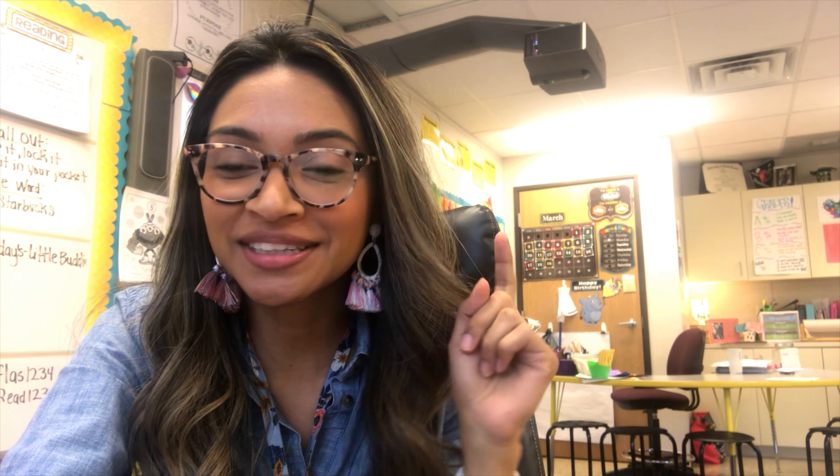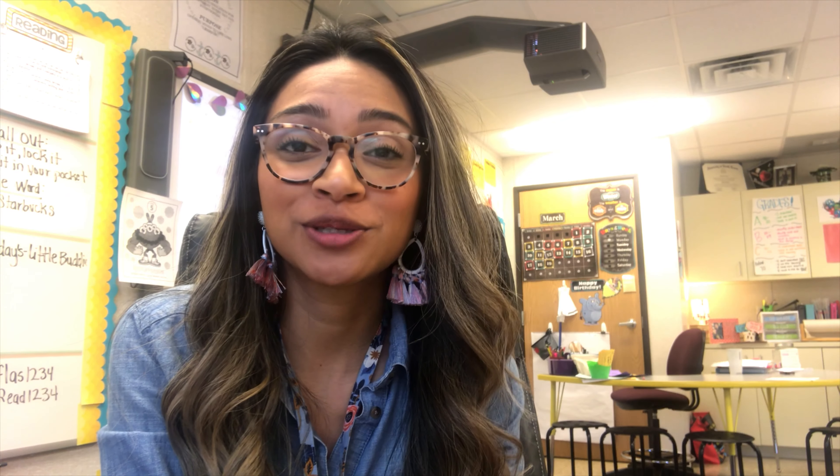I just wanted to share how today's lesson went. The stations I set up went really well — my students were very engaged and it was a lot of fun. The group that made lemonade brainstormed how they were going to use the measurement tools and the pitcher to make lemonade for their entire group. I liked how they collaborated, and that was my biggest goal for that lesson — to apply their understanding of previous lessons and knowledge.